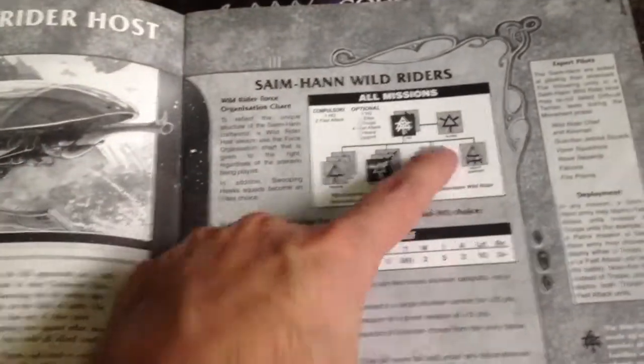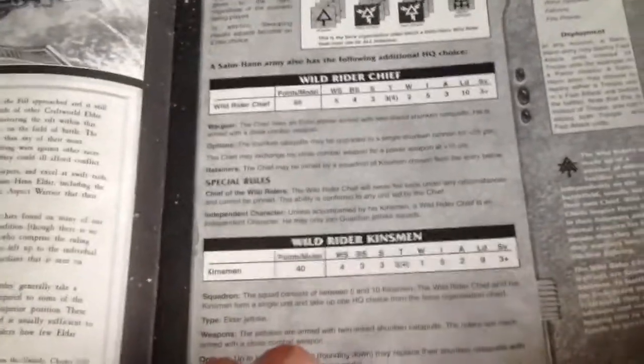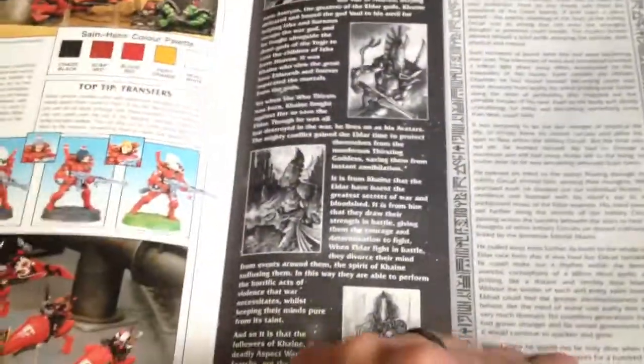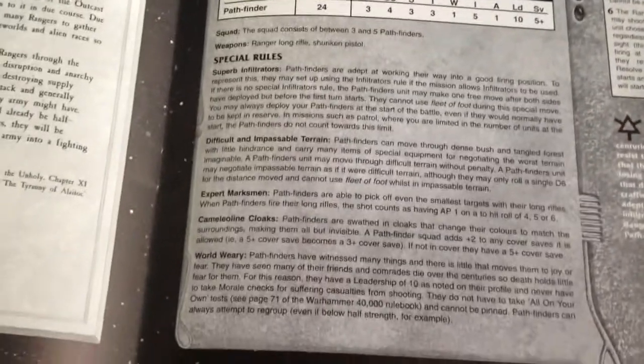Saim-Hann had extra fast attacks, so you can get those jetbikes out there. Had stuff about Wild Rider Chiefs and Kinsmen. More fantastic art. And I can never pronounce that, but the Rangers, they had some kind of boosts. Some special rules.